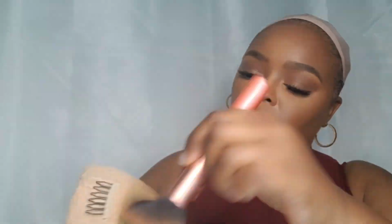Baby, let's go ahead and get into this install. Right now I'm just taking my foundation brush to tint this lace with the leftover foundation that I used to put on my makeup, and then I'm going to clip this hair all the way back and pull back the baby hairs because I actually want to glue down this wig properly. This wig is a middle part wig, so I'm just making sure that this is actually centered and pulling back these baby hairs.